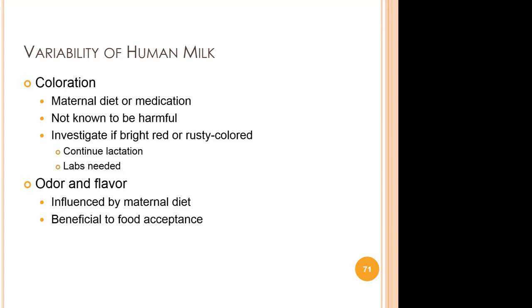Breast milk generally has a watery appearance. It can appear even more diluted when a mother has a high volume. The color and thickness of a mother's milk vary depending on factors such as time of day, time during feeding, length of feeding, and the mother's dietary choices. Breast milk may have a creamy white or a bluish white appearance depending on whether it was the foremilk or the hindmilk.